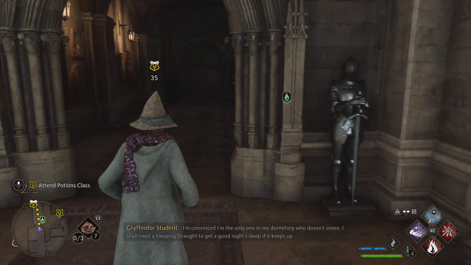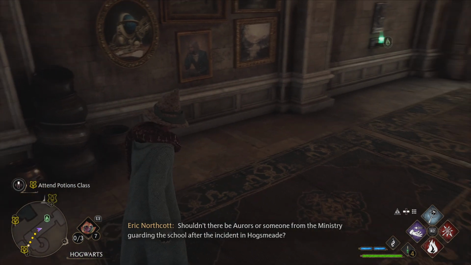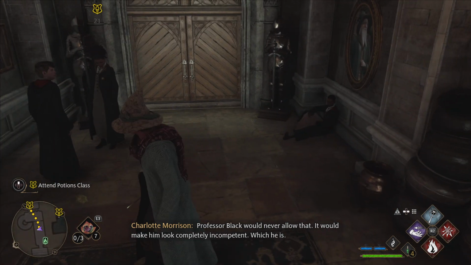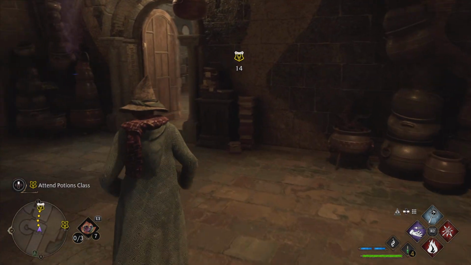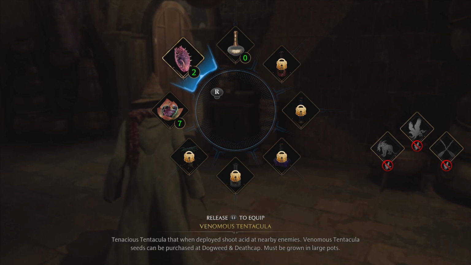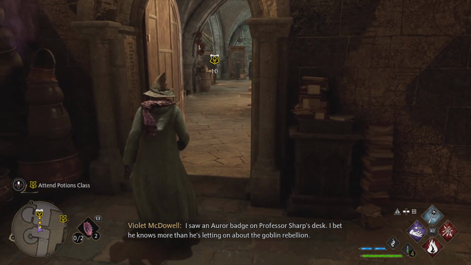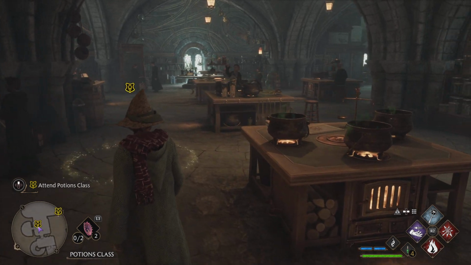Running. Maybe Ormus or someone from the ministry guarding the school after the incident. Revelio. Professor Blackwood. The hell was that? It would make him look completely incompetent, which he is. Alrighty. What else have we got in our thing anyway? Right, let's use that one for the moment, because we've only got two of those. So we'll keep those for when we're in a fight. Okay, so the next mission is potions class.